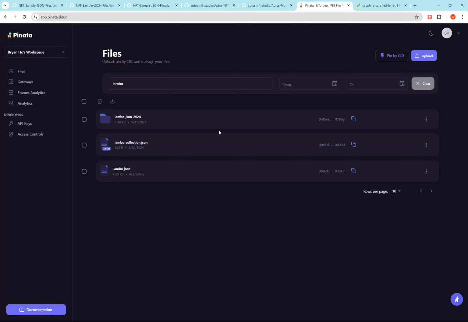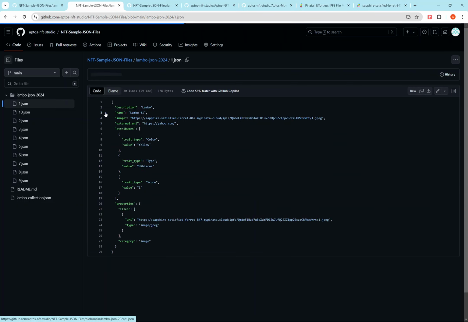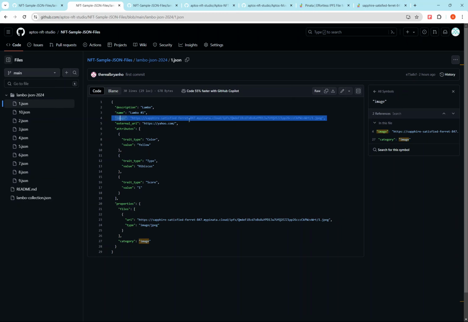So there are three things that we will upload to Pinata. One is the collection JSON file individually. One is the JSON folder of all the 10 or 100 NFTs. Based on such a sample, you can set your attributes for the NFT, and then you can set the URL, and most importantly, you have to set your NFT URL here and here.